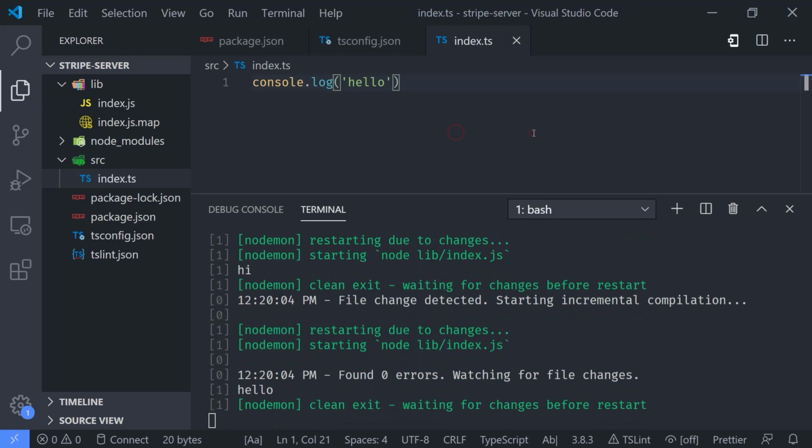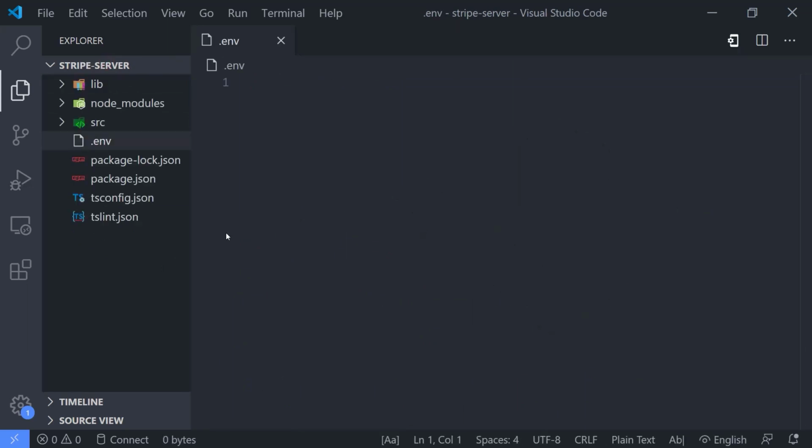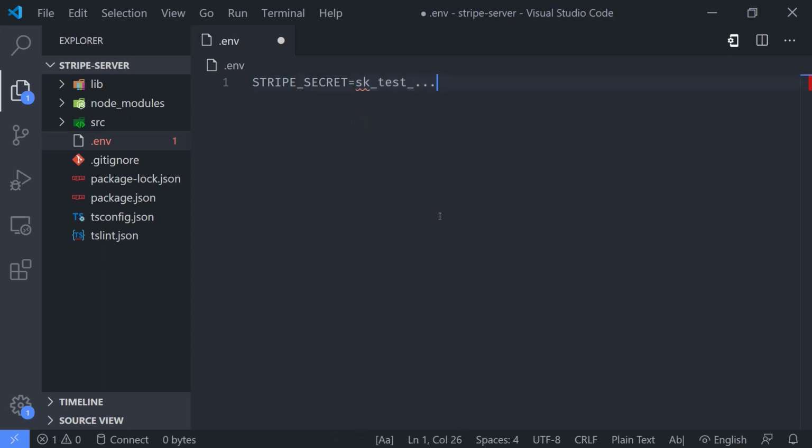Now let's go ahead and switch gears into another important concern, environment variables. In Node.js, we can use a package called dotenv to manage environment variables on our system. Go ahead and create a .env file in your server directory. And you'll also want to make sure this file is added to your .gitignore because you don't want to expose it in a public repo because it could contain sensitive information. In fact, let's go ahead and set an environment variable in this file called STRIPE_SECRET. Make it equal to your Stripe secret testing key from the dashboard.